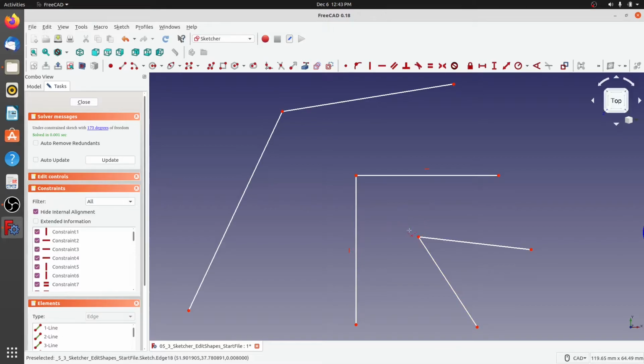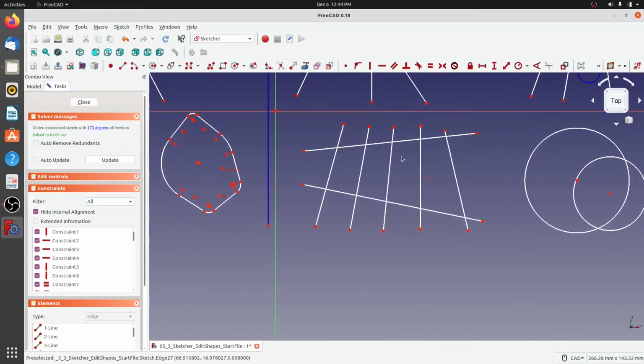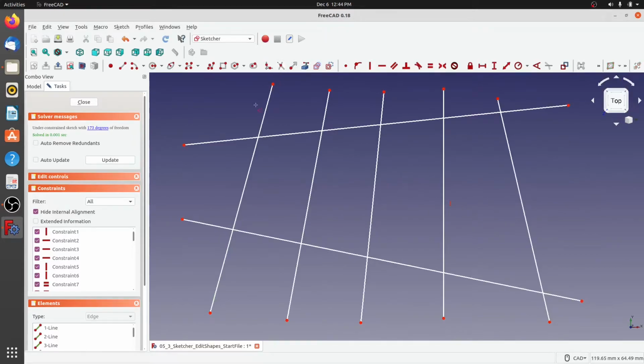Now when I remove the other line segment, the point on a line segment constraint goes away, but you can see that right now these 2 points are coincident, so that's how they are constrained with each other. Next, let's have a look at another way of trimming line segments.